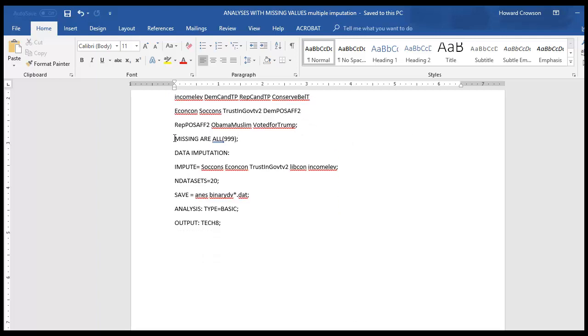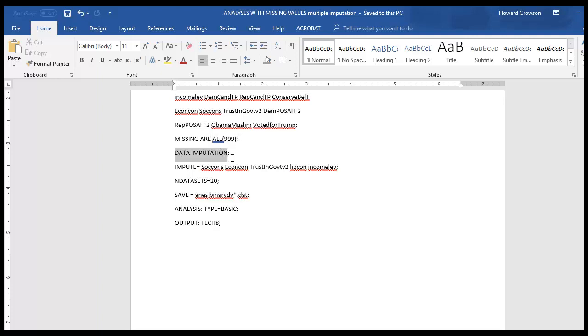And then we have the missing option. So we say missing are all. In this particular case, the reason why this matters is because all of the variables that I have in the data set, I've essentially assigned a missing value code of 999. So I want the program to recognize when there is a missing value on a variable. Inside the parentheses, I've laid out 999 because that's well outside the bounds of all of the possible values on those variables. So inside the parentheses is basically saying we want the program to recognize 999 as a placeholder for a missing value, then followed by a semicolon.